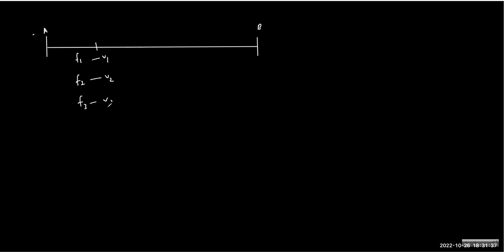So if I give you, a person goes from, let's say, A to B. So you go from A to B. And you travel F1 fraction. I'm not saying half or 1/4 or 3/4. What I'm saying is, if you travel F1 fraction of the total distance with speed V1, F2 fraction with V2, and F3 with V3, and remaining.